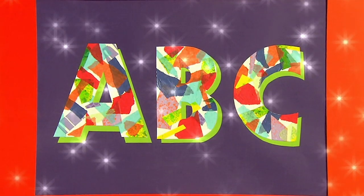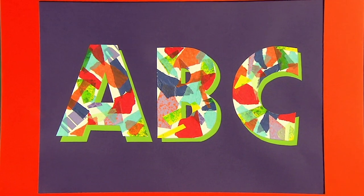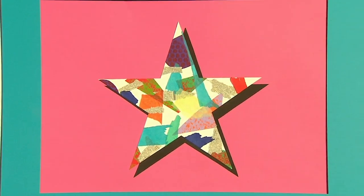And if you enjoyed that, why not try one of these other ideas too? You could make as many letters as you like and even add a brightly coloured shadow. Or how about trying a shape like this paper superstar? Why don't you try one of those ideas today?